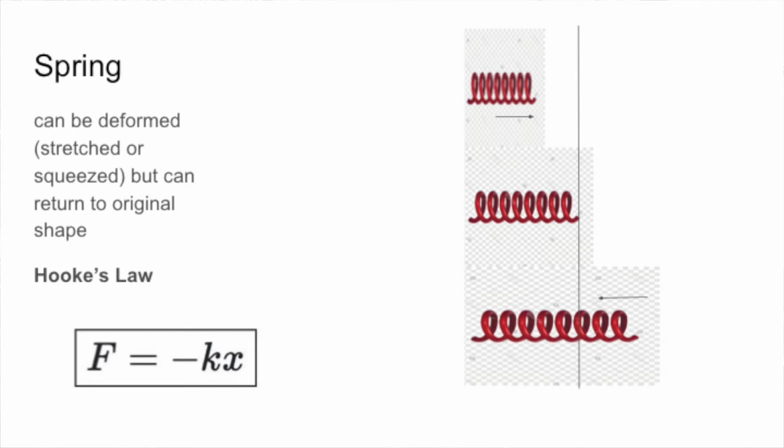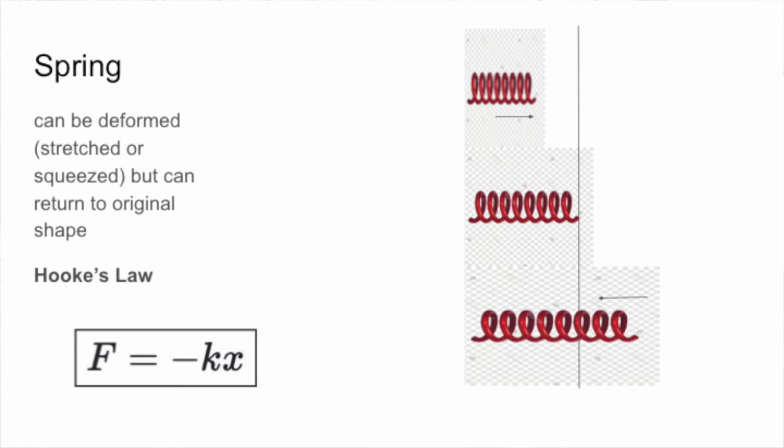Now let's talk about springs. You know sort of what a spring is if you've ever worked with a slinky, or seen springs when you're putting batteries in. Springs are objects that can be deformed, so you can push them in or let them come out. You can pull them out, but they'll return to their original shape within a certain range. If you pull it too hard, it'll break, but we'll talk about that more later.